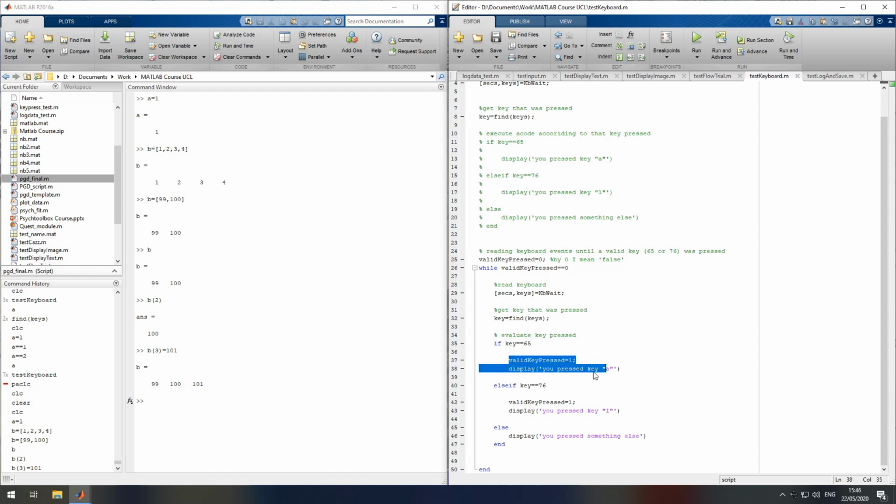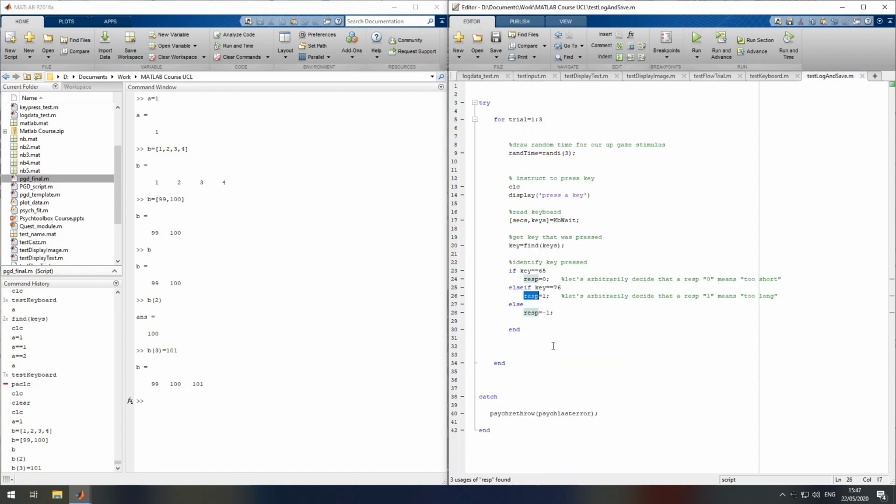We're doing these things here, and this is fine because in our experiment we're going to need this to determine when to stop reading the keyboard. But we're not going to be displaying what key was pressed. We're going to be actually logging what response was pressed. We're actually just storing it into a variable, which we call, in this case, resp. Okay, so in resp we have now resp.